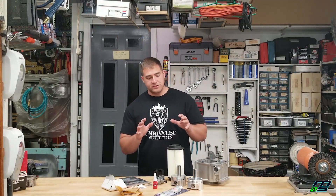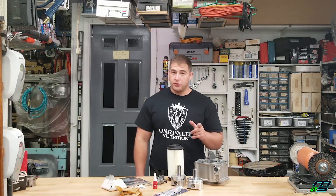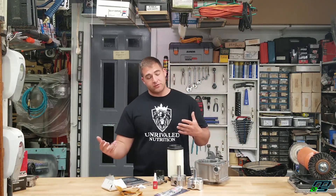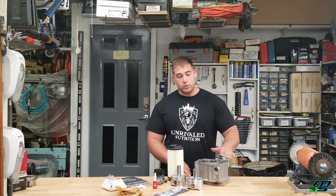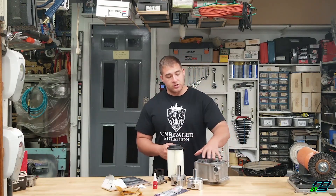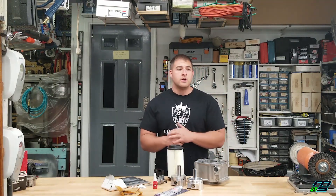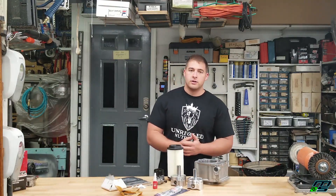Don't hold me to those numbers with that scale — I don't know exactly how accurate it is, although I don't think it's too far off. I do think it's an accurate representation of which piston is lighter and which is heavier, and clearly it is the Wiseco. Now we're gonna go ahead and get to installing this stuff. First thing I'm going to do is get all our gasket contact areas cleaned up. I'm going to hit the cylinder with a quick scotch bright and wipe it down with some acetone or denatured alcohol to make sure there's no contaminants that would mess with our gasket sealer or gasket itself.